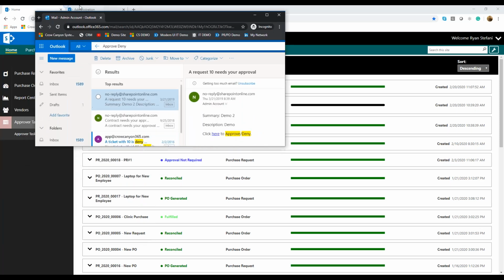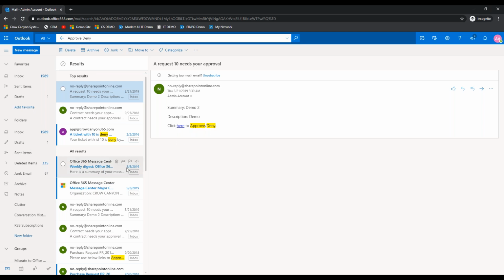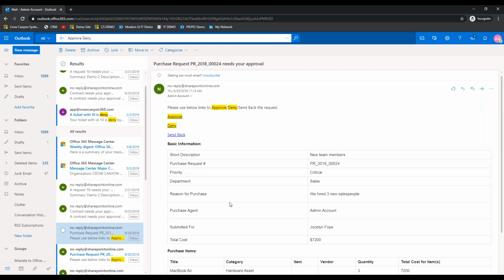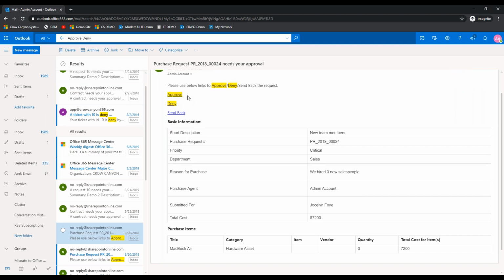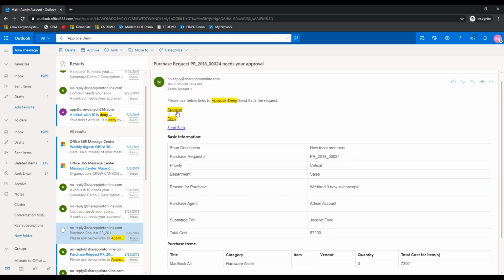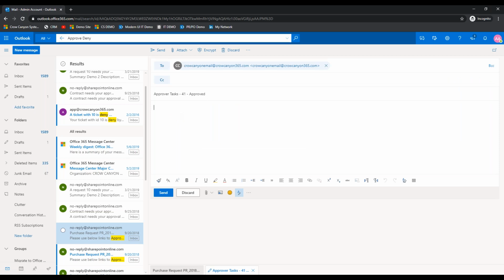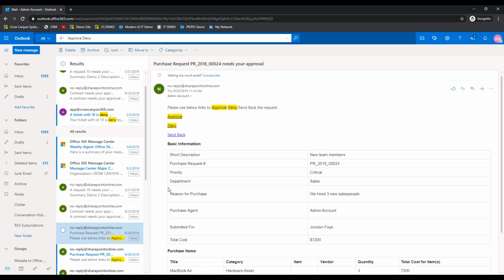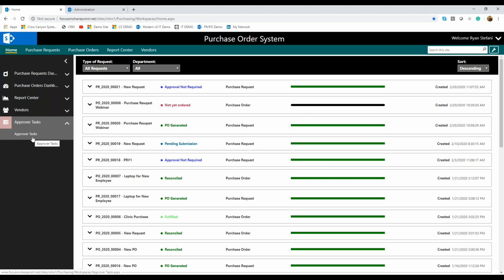Something along these lines, right? We can get more granular with these, but click here to approve or deny. You can put in some more details here as well, like the one we just worked up, approve, deny, or sent back, with some purchase details, the purchase items as well. So what we do is we put in an approval process around that approved column. So when they send this, the purchase request is going to be updated with any notes they add in the body of the email, who approved it, when they approved it, etc. The same goes for the deny and sent back here. So like I said, they can either come to the approver task list or update this via email.